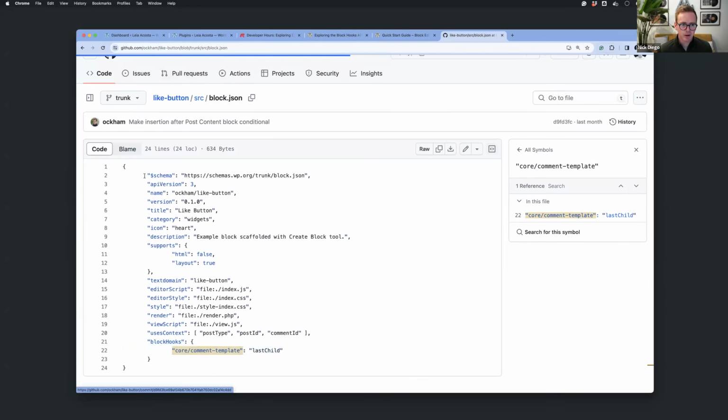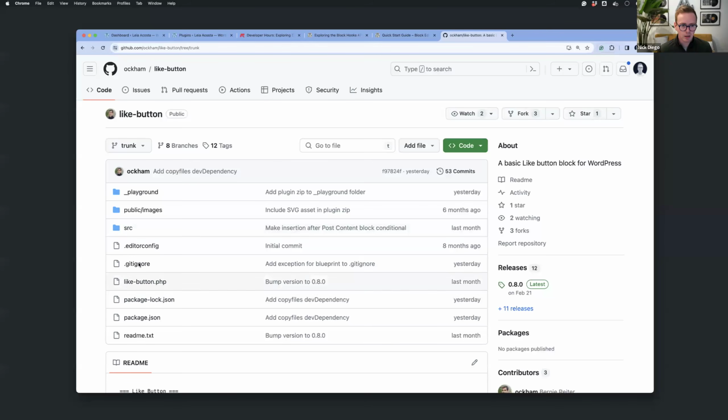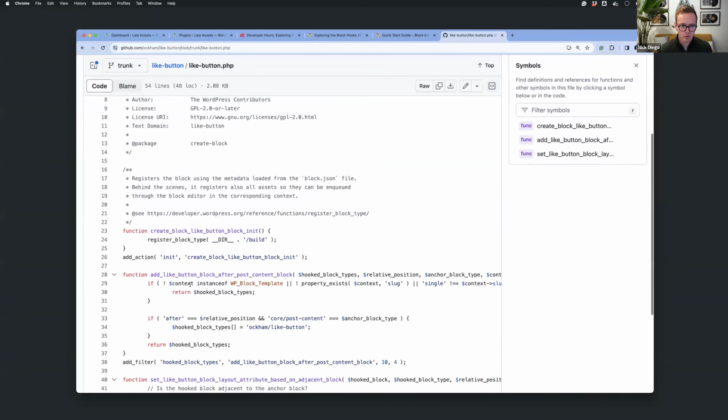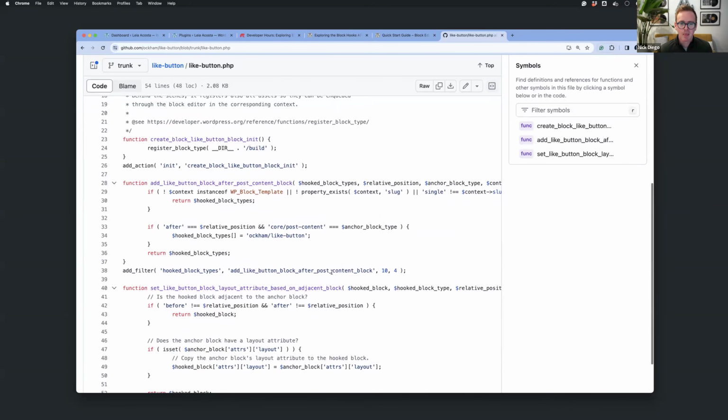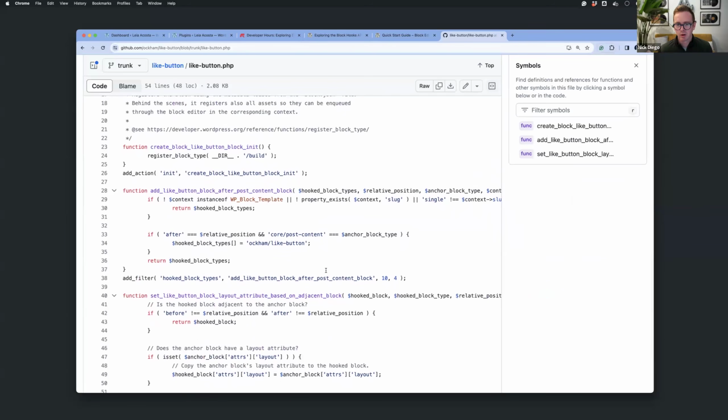And then it also defines another hook in the main file. This is actually a conditional hook, but we'll talk about conditional in a second. This is implementing another hook after post content. So when this plugin is installed, it's hooking this like button in two places: one after post content on single posts, and then in the comment template.